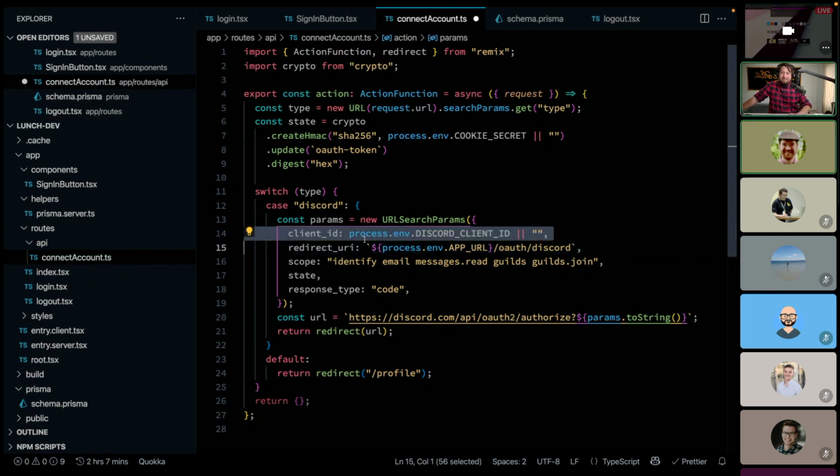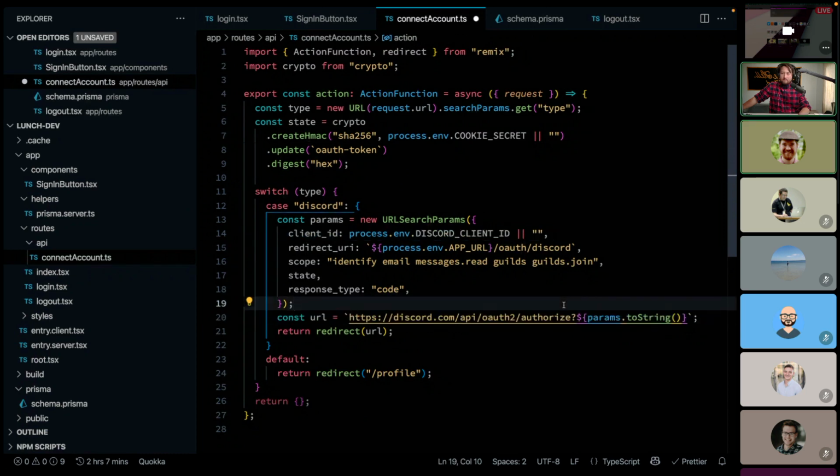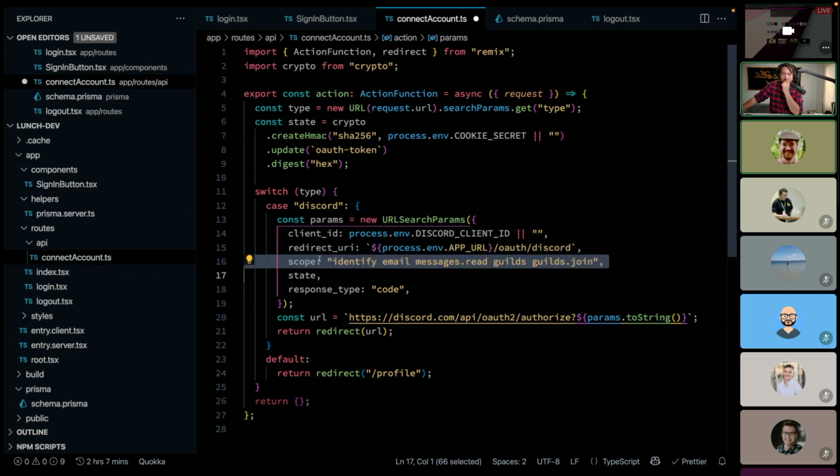We've got our client ID here. And then the way that this works is I redirect the user to this URL right here, which Discord provides to authorize OAuth 2 connections. We'll see what that looks like in just a minute. I'm adding on some params, which I'm generating here, that include the client ID, identifying my app, the LunchDev app, a redirect URL, which is where Discord is going to redirect the browser after the authorization has been successful. I also passed in a scope, which is all of the different permissions that I'm asking for as part of this OAuth rigmarole.